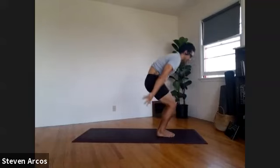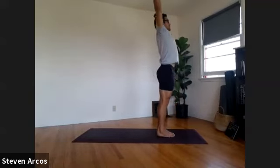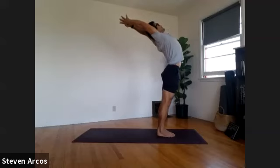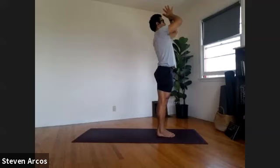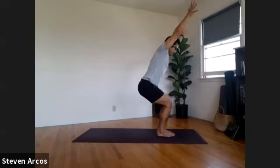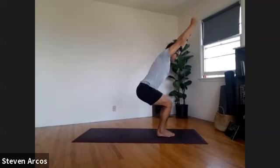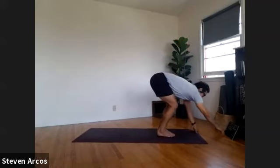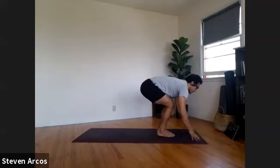Rise to standing, take your arms up. Big stretch, reach up, reach back a little bit. Fingertips reach towards the back of the mat. Hands to your heart. Chair pose, bend your knees, arms up. Hug your shins in. Spiral your inner thighs down. Lift your chest up. Take a deep breath in here. Exhale, forward fold.